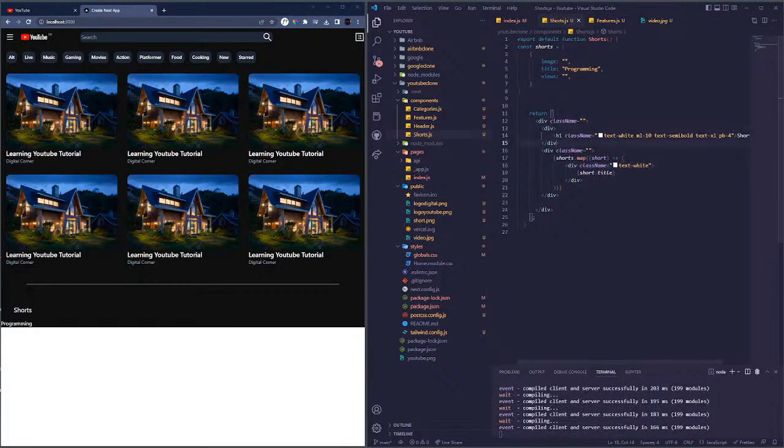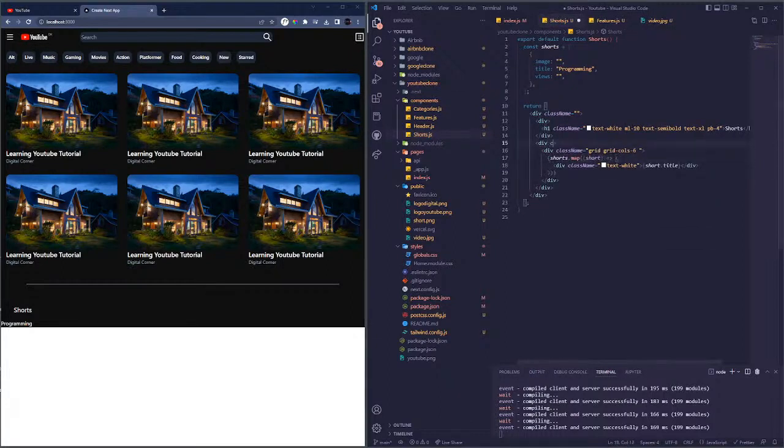We need this one to do some grids. So let's say grid cols of 6. I actually want to do another one around of these all the way out here and say margin left of 20 and margin right of 20.